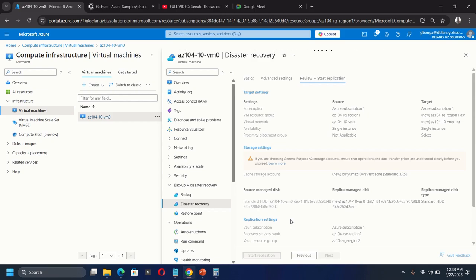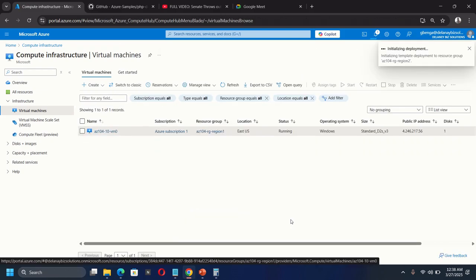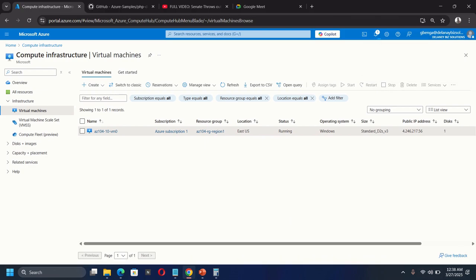So it is enabling the replication now. Enabling replication will take 10 to 15 minutes. And this will take, like I said, approximately 15 minutes. So I'm going to pause this video and I'll be back once the replication is complete.